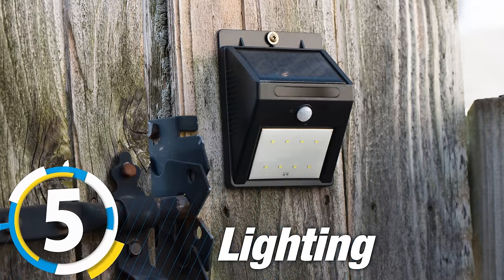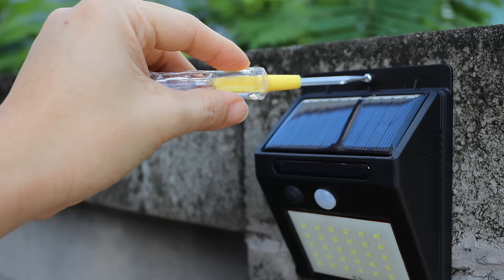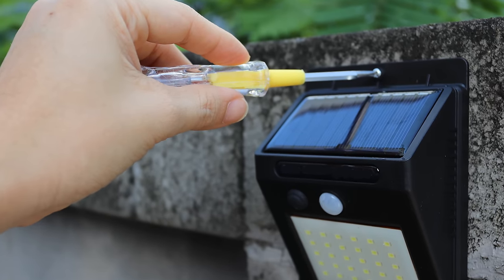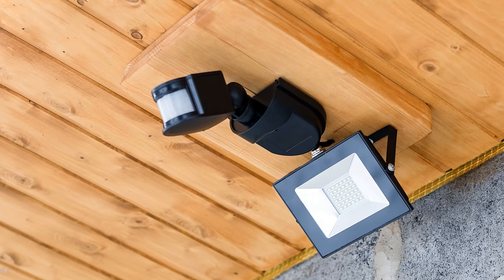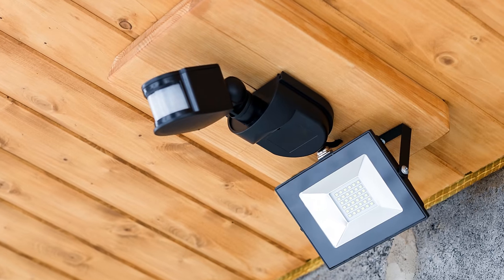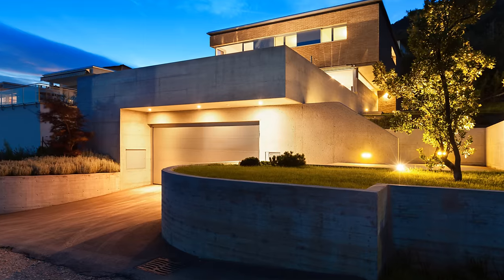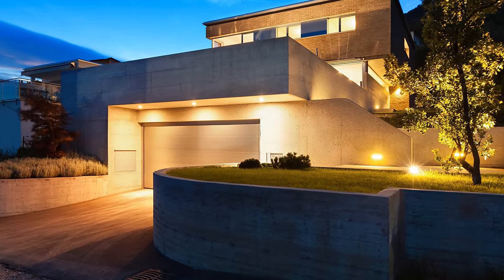The fifth layer of defense is going to be motion lights and sensors. Lights increase the chance that criminals will be seen, and thus they are a deterrent. Darkness and concealment is a privilege you never want to afford a criminal. I recently installed solar-powered motion LEDs which work excellent — they don't require a hard wiring job and can be placed almost anywhere. Putting criminals in the spotlight will make it less likely for them to proceed because they don't know if they're being perceived by you or another neighbor.